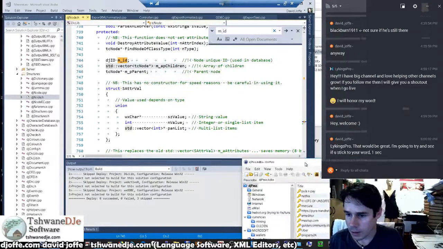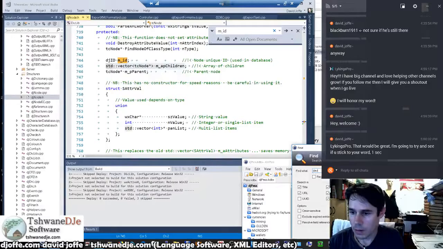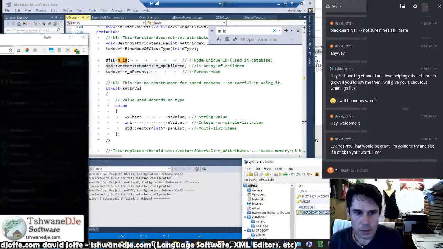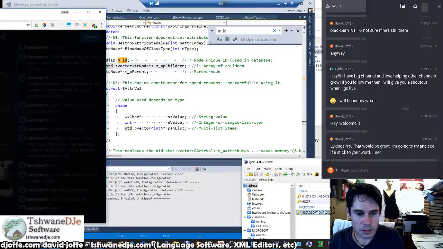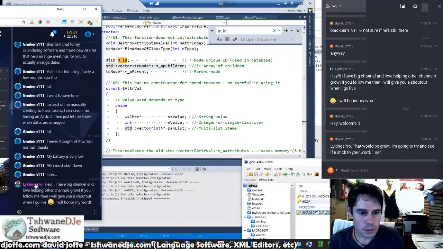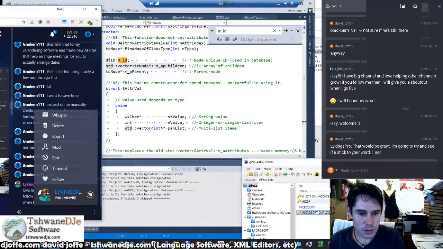Need to just log in quickly there. Just log in. Photo.